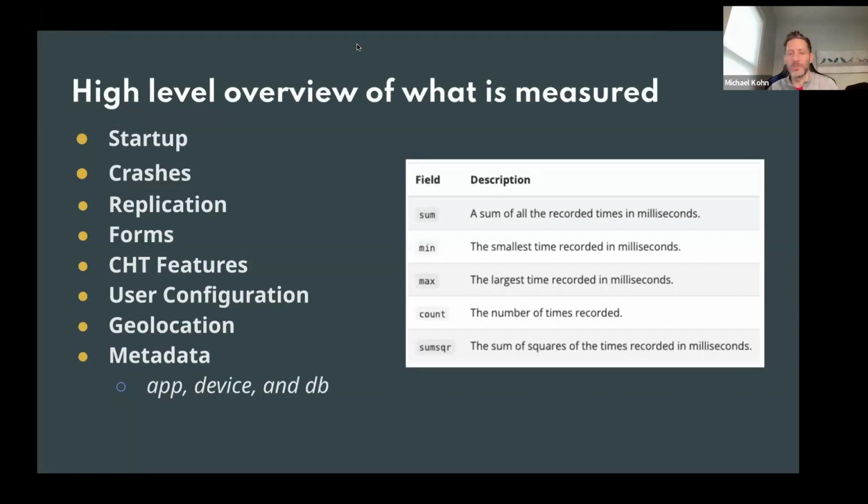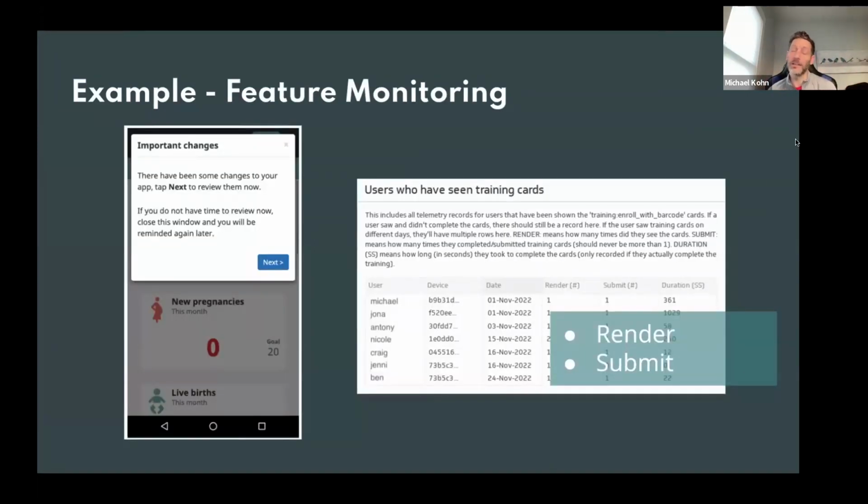We also capture the max, which is the opposite. What is the slowest time that it took replication to successfully complete on that day for that specific CHW? The sum represents the total time spent replicating across all successful attempts on that given day. So we capture all of that. We also see the sum square, which represents the sum of the squares, which can often be used to understand the variability of data, but the way it's currently implemented right now, it's not actually useful. So you can basically ignore that for now. But using the sum, the min, the max, and count for all of these different types of measurements, you can learn quite a bit.